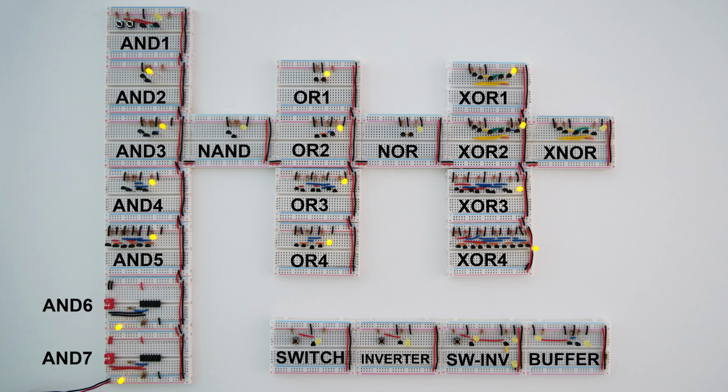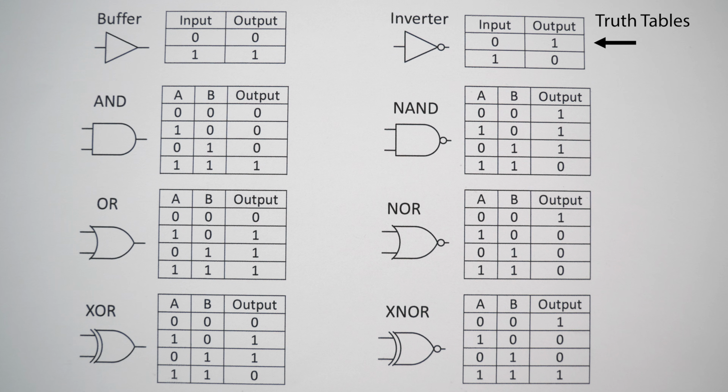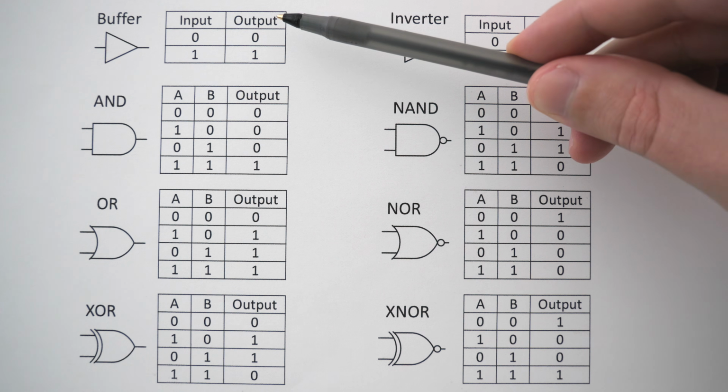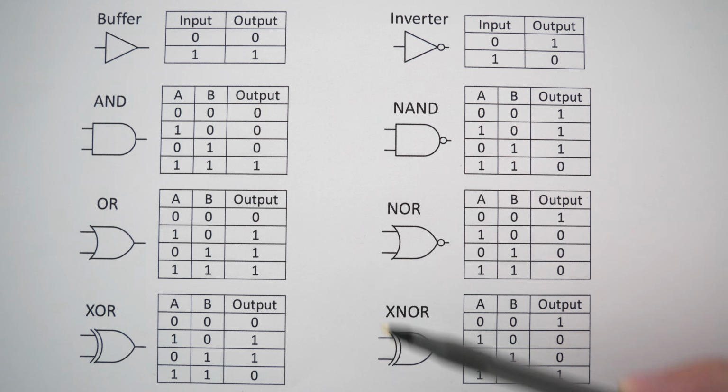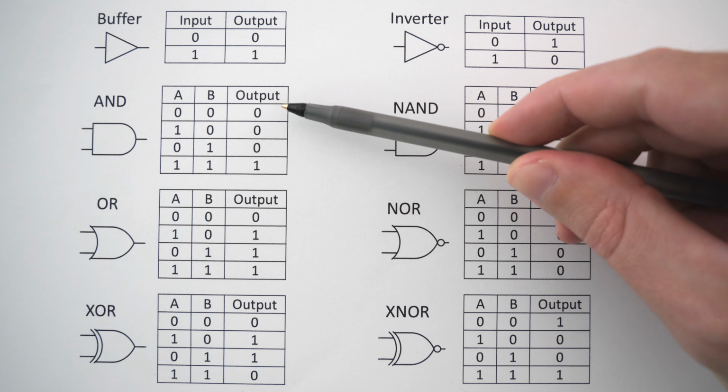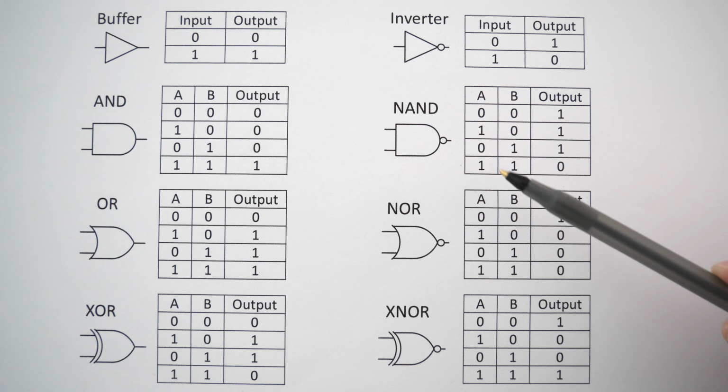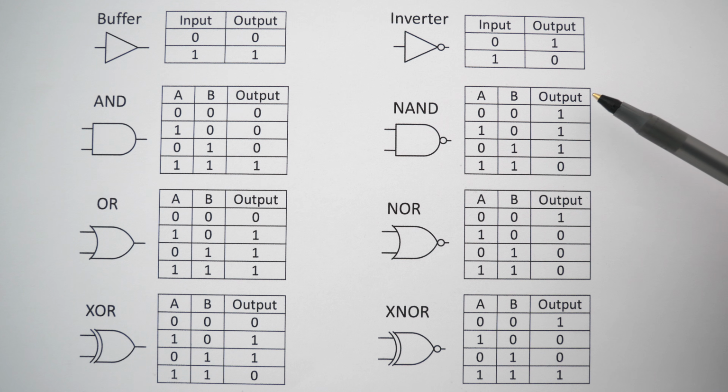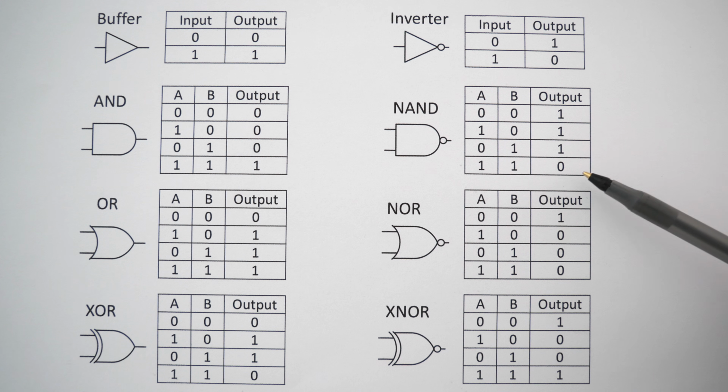Here are all the logic gates and the names of all the logic gates. This way, if you have a question, you can refer to the logic gate by name. For reference, here are the names and symbols of each type of logic gate. And what you'll notice is this column is basically the inverted logic of this column. For example, for an AND gate, the output is off, off, off, on. And for a NAND gate, the output is on, on, on, off.